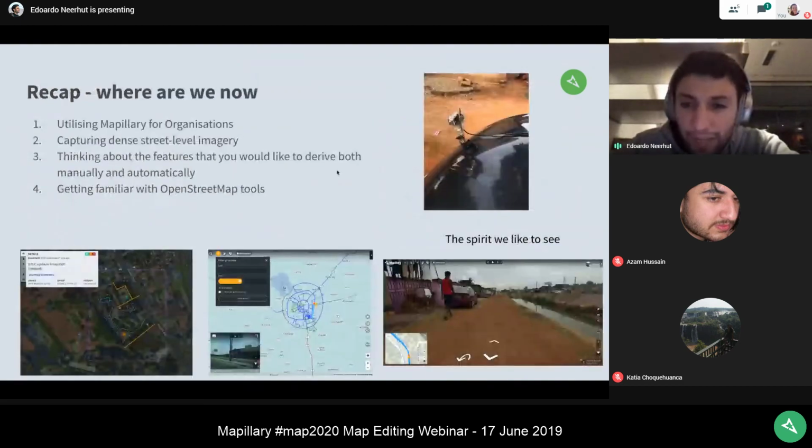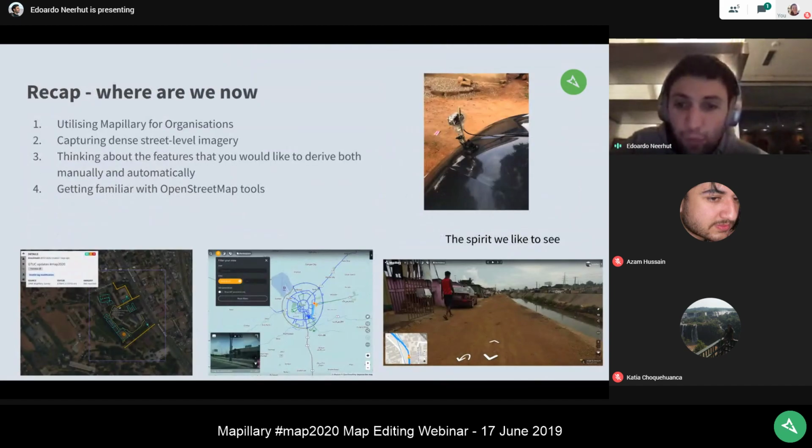For those that haven't been following the hashtag or having a look on Twitter about what's been going on in Map 2020 so far, we've had a few organizations that have been contributing already. They're organizations like the one Erwin and Stephen are a part of in Ghana. They've got a strong OpenStreetMap community there that works with youth mappers and works with universities and works with the government.